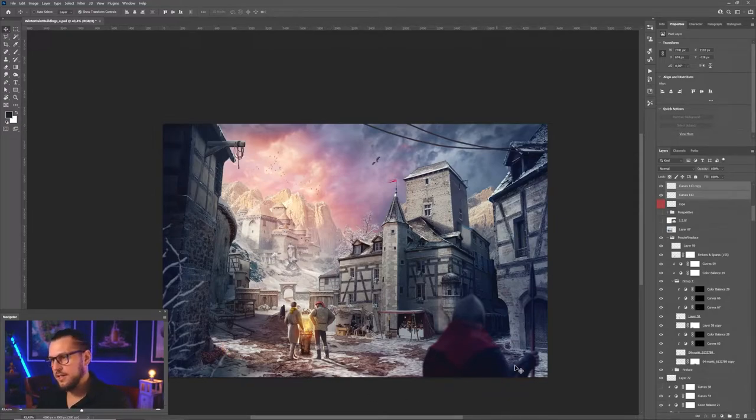Also the spear is pointing upwards, then you have this thing, and then over there, there is this rope. This is helping to get back into the circle, trying to keep the eye inside of this scene, inside this canvas, like having restraining elements towards the edges. So the eye is shifting through this image, but not leaving it. That is kind of the idea. I don't know if it's exactly working like this in this case, but I try to achieve this effect. So I have a nice frame, I have something to look through, look into, look towards, and this is my goal in here with these ropes.